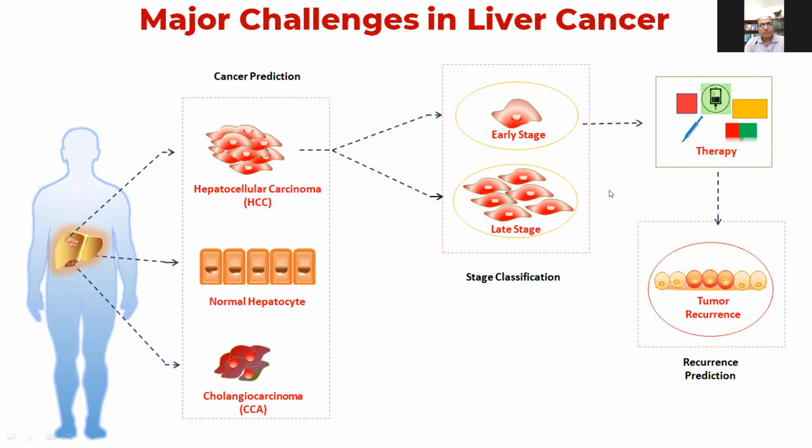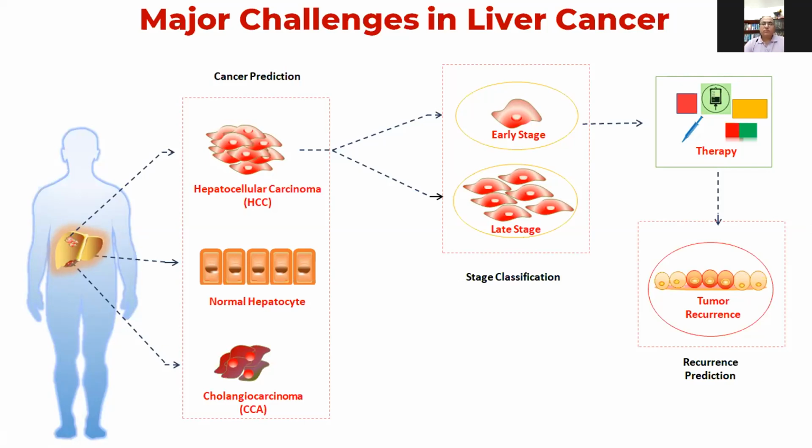The third factor that contributes to the high mortality rate of liver cancer is tumor recurrence. So we understood that we need to identify genomic or omics biomarkers that can identify the patients who are at high risk and the patients who are at low risk. Accordingly, treatment options can be chosen for every kind of therapeutic treatment for the particular class of patient.